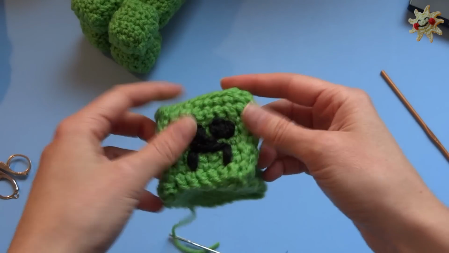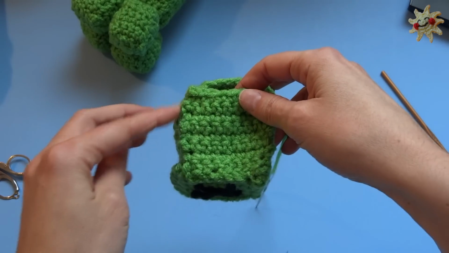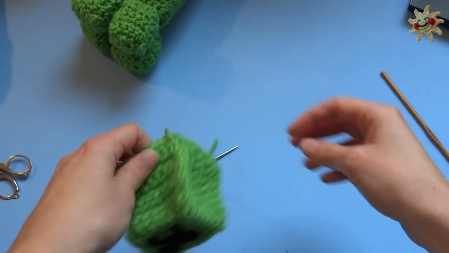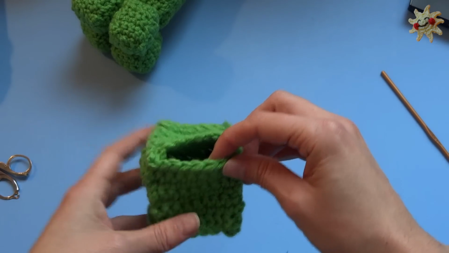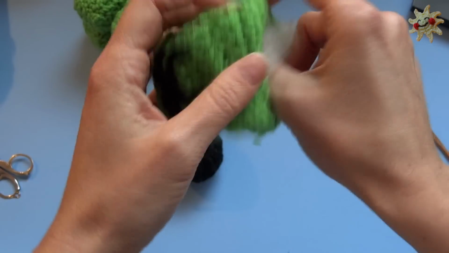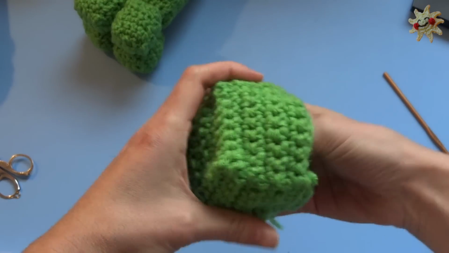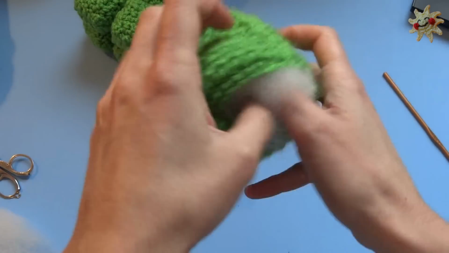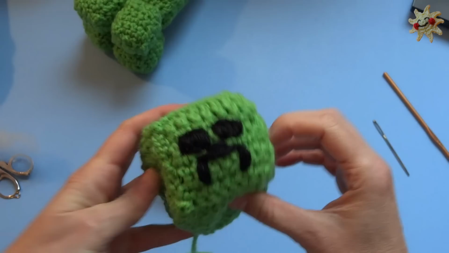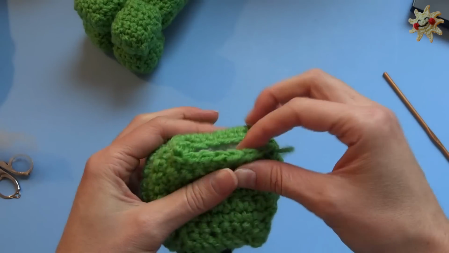Okay, so after you've got most of the pieces sewn together, the last thing you're going to do is sew three-quarters of the way around your last piece. It doesn't matter which piece it is, it just so happens that mine's the bottom piece. You're going to sew three of the four edges, then you're going to stuff it. And once you've got enough stuffing in there, you're going to sew that last line shut.